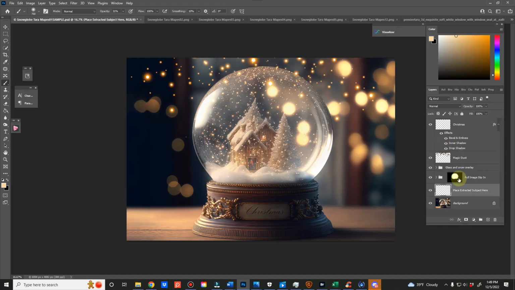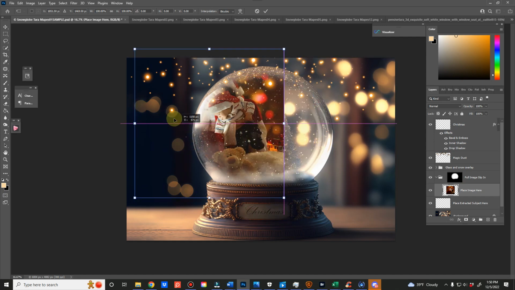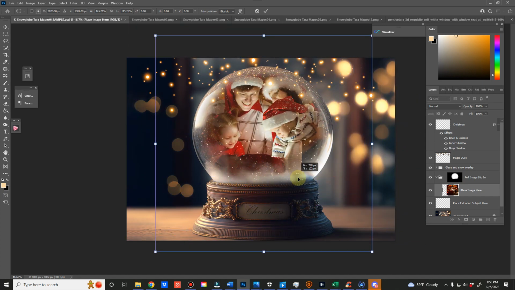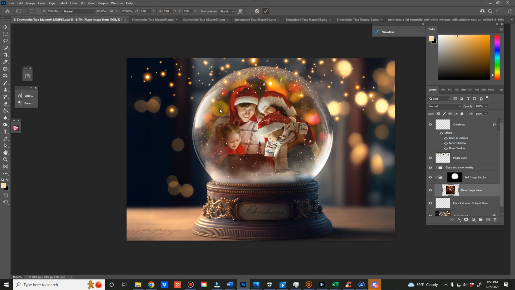And then here, I'm going to open the full image slip in, and I'm going to hit Control V, paste it. Here, you can move it around, resize it, however you like, and fit it in there. Now, as you can see, this background here looks nice because it's got some bokeh to it, and so it goes with the image. If it was just stark white, it would stand out more. So I recommend that. You can do it however you want, but that's just a recommendation.